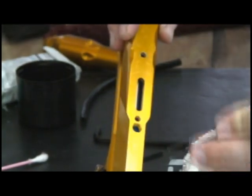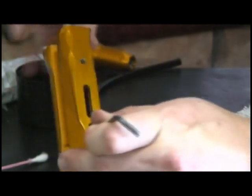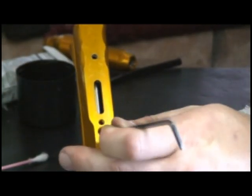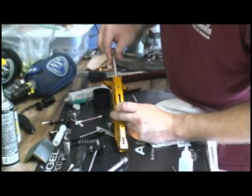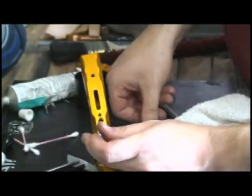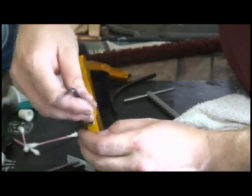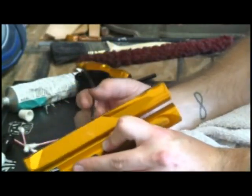So what I do is I usually take my one-inch Allen key and I hold it in place while I snug down — and it wants to fall over on me — while I snug down using this tool. I'm sure there's more than one way to do it, but this is what I do — just so that divot lines up and allows this screw to go in properly. You can tell that it went in properly: it went right in very easily and it's flush.